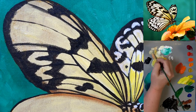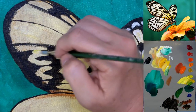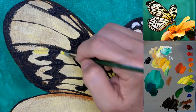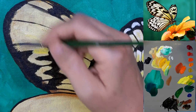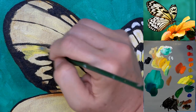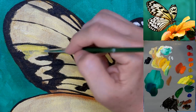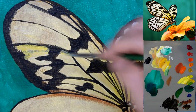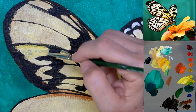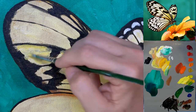So I could do two things here. I could either clean this up and just cover this line, which is, I think, what I'm going to do, because I decided to move it over a little bit. Or you could just leave it in. I mean, nobody would have ever known, probably, except for me. It would have bugged me, so I'm going to move this whole piece over, just a little bit.